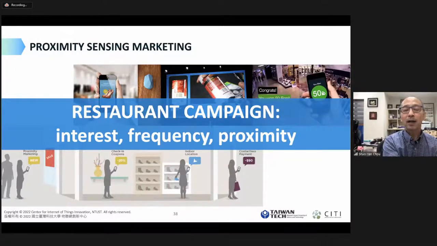And this is done by an Italian restaurant in Japan. So it's a Japanese Italian restaurant. Basically, the person who has the highest number of clicks will get vouchers so that the person can go. So how does that help? What kind of information does the restaurant try to get? And how would that help their business?